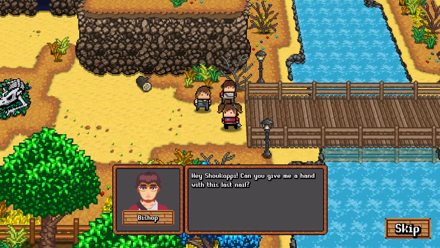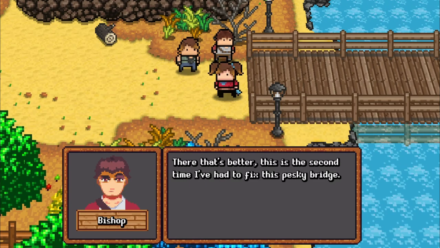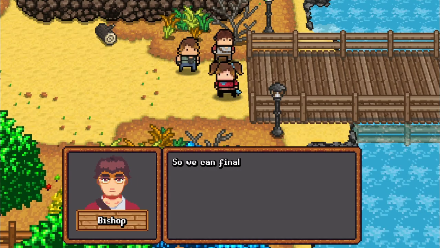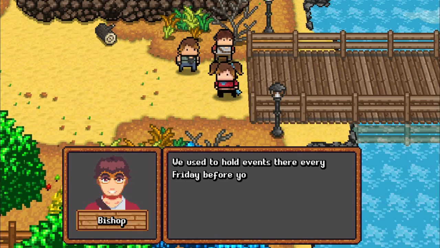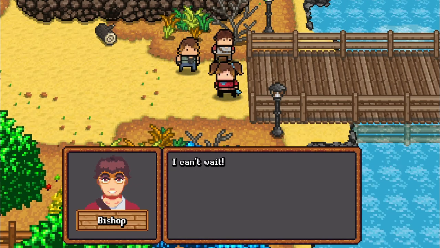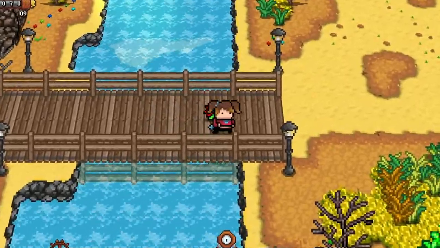I guess that's a cutscene. Hey, Shukopi, can you give me a hand with this last nail? There, that's better. This is the second time I've had to fix this pesky bridge. It could hold a lot better this time. I've reinforced it. So we can finally get back to using the rec center. We used to hold events there every Friday before you moved to town. It will be nice to start them up again. I can't wait. Me neither. And I'm right here. Cool.